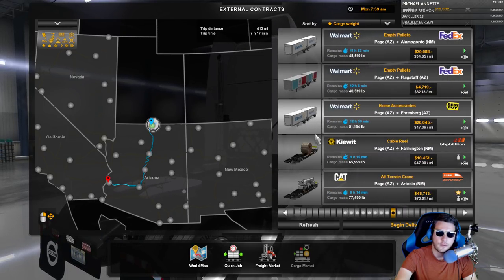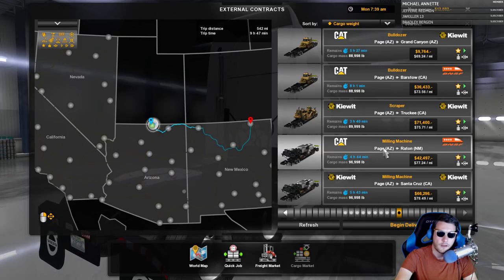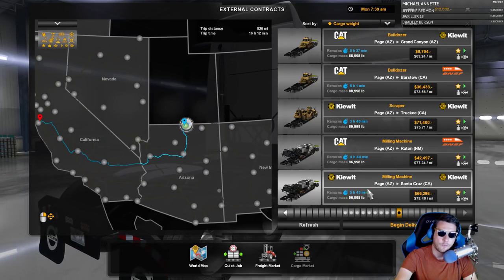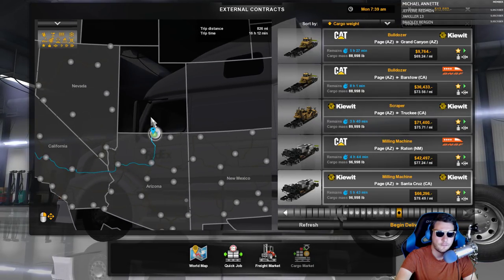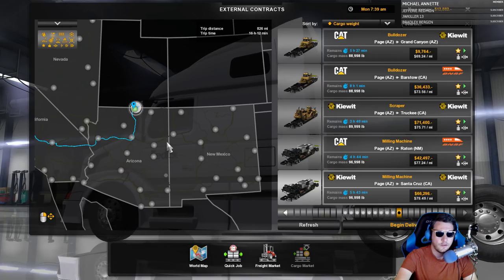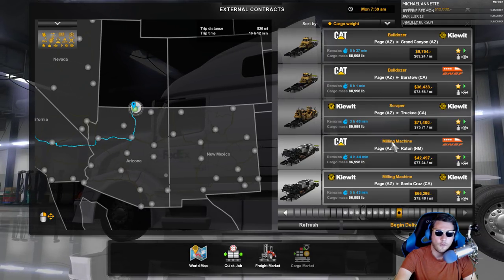Dry goods, like, you get nothing for those. It's all the big old crazy cargo. Look at that. Oh, well, actually, distance counts too. But look at that one. Wow, the milling machine, 66,000. Jeez, that would be insanity. Absolute insanity.